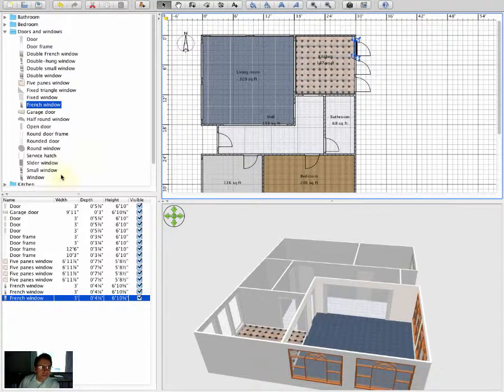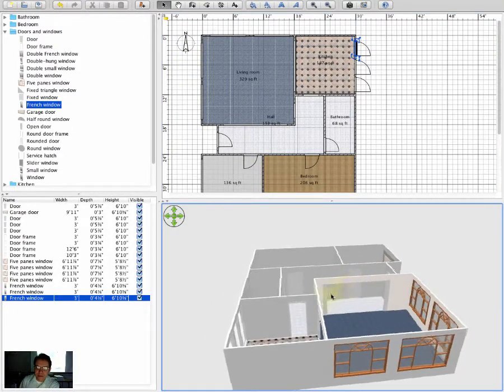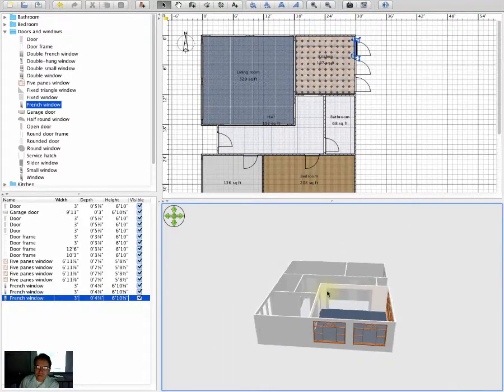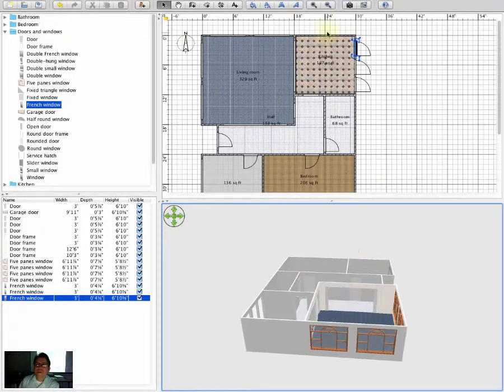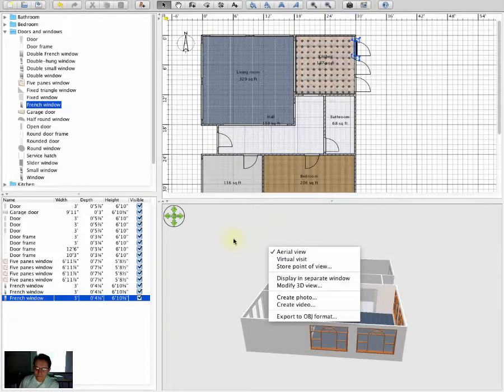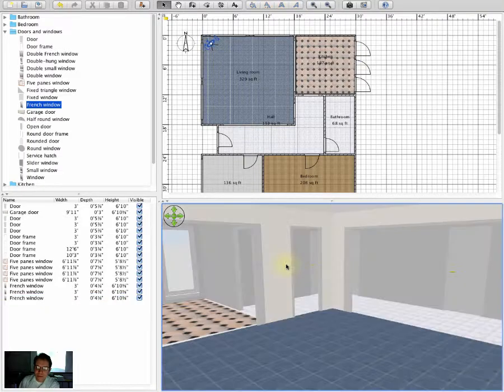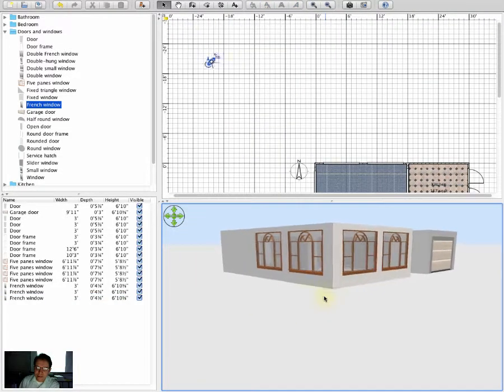How do you move in the second one? How do you pan in the second one? So it's kind of like, imagine an orbit. Is there any way to move or no? There is. If you go to, okay, so you right click, and then I think it's virtual visit, and then here you can actually walk through your house.